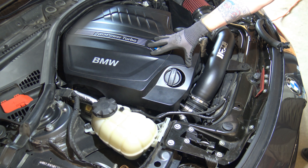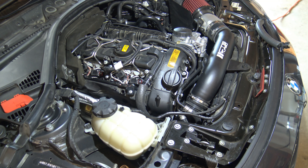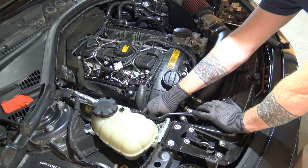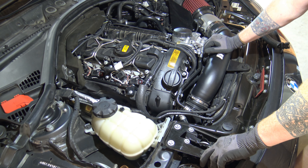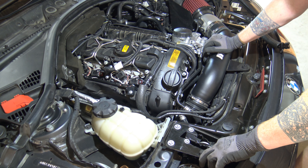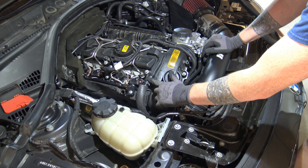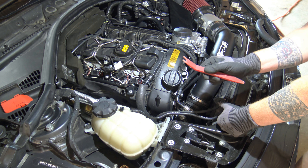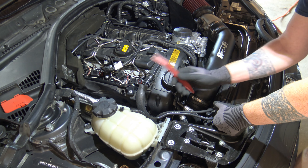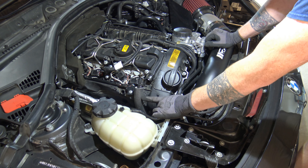We're out here at the car. We're going to start by removing the engine vanity cover — just pull up on the posts and set it aside safely. Now I want to show you something before we proceed. Whenever I do a project I walk through the steps first, and in doing so I already broke something. We've got our crankcase breather hose here, which is what we're going to take off. It has four little clips on top — you take a screwdriver, a pick tool, or a plastic trim tool, which I prefer because it's plastic on plastic. I pulled it off gently and my breather hose broke.